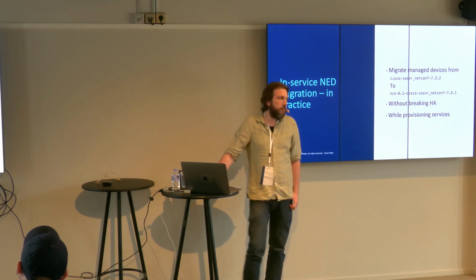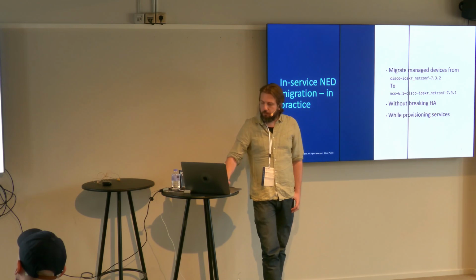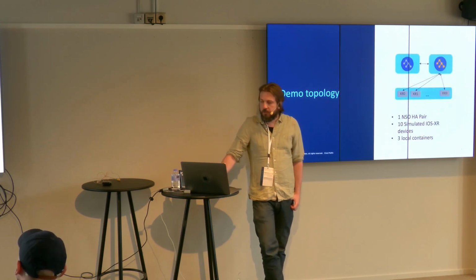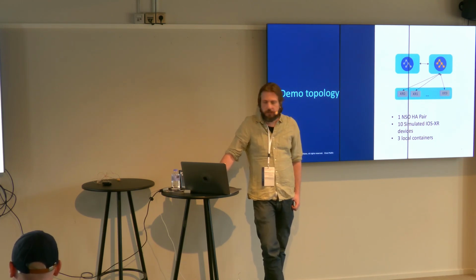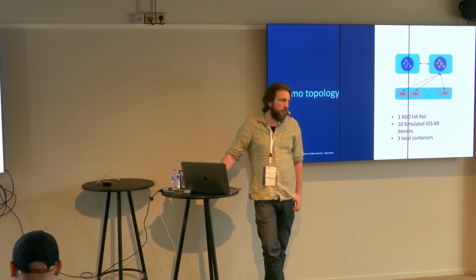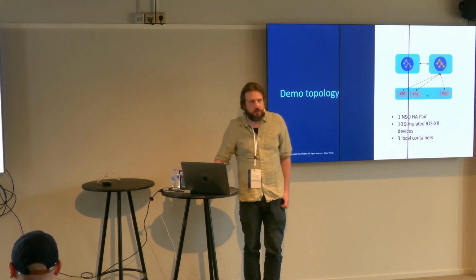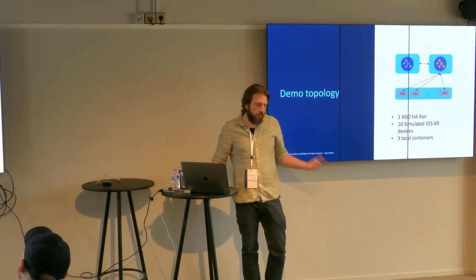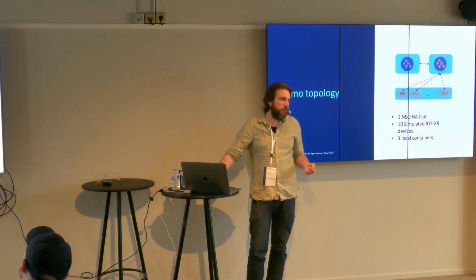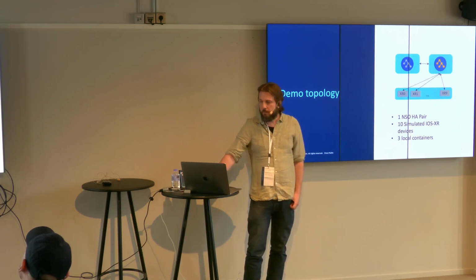So before we get down and dirty, let's look at the topology that we're running in this setup. It looks like this. I am running 2 NSOs in a high availability setup, and I have 10 simulated IOS XR devices. This is running locally on my Mac. Both the NSOs are running in separate containers, and the XR devices are running in a third container. All of this is based on the containerized NSO that we released as of NSO 6.1. Even the simulated devices are running there.